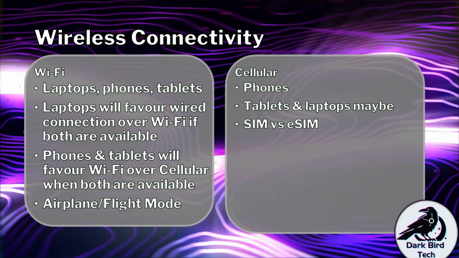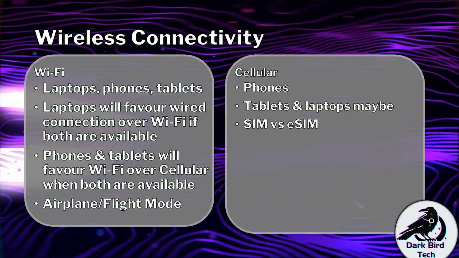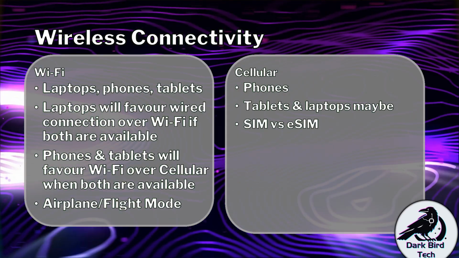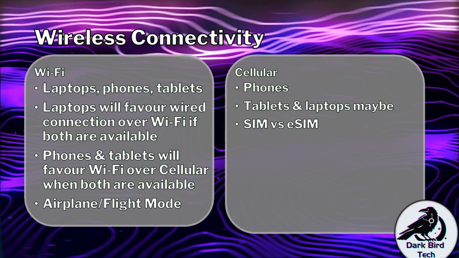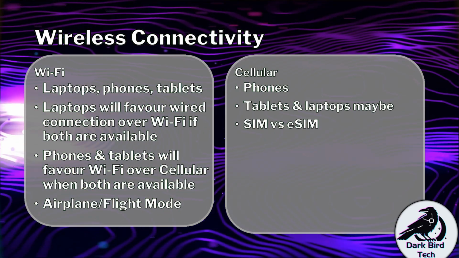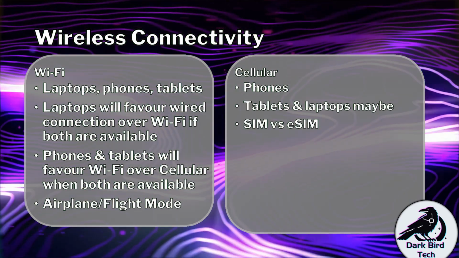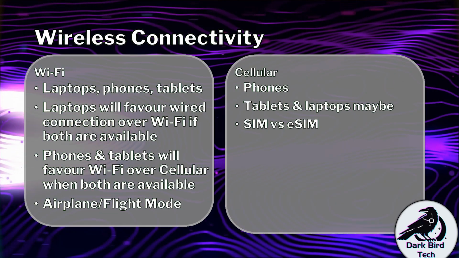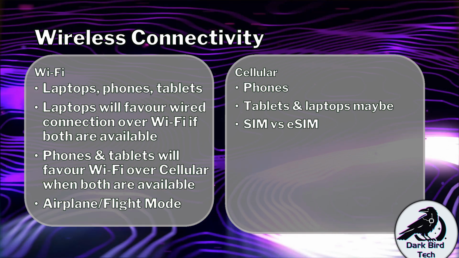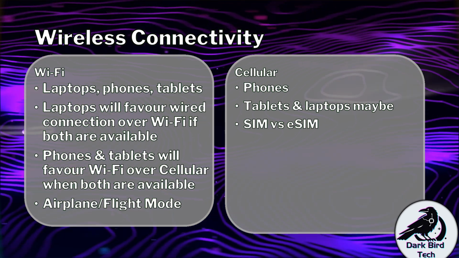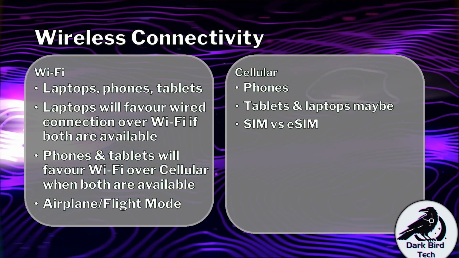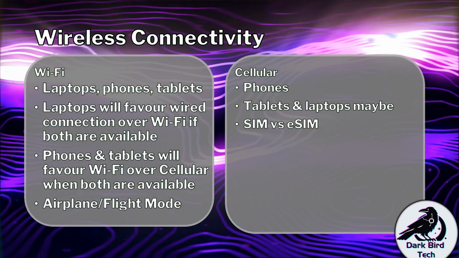But speaking of those SIM cards, you get your traditional SIM card and you get an eSIM, or electronic or embedded SIM, depending on which definition you like. The cool thing about an eSIM is you don't have to stick a SIM card in that device. The details from a SIM card can be delivered to the device either by a carrier or by doing an eSIM cloning feature, which can then allow the device to connect to the cellular network, use your mobile identity and your billing, and go online. It's a pretty cool feature.